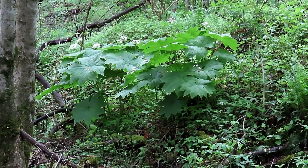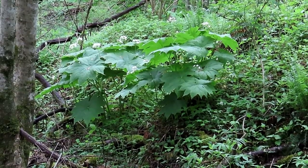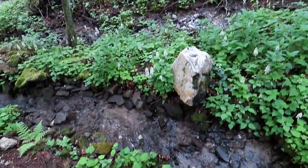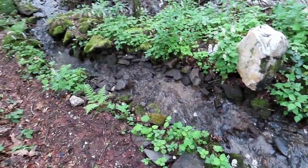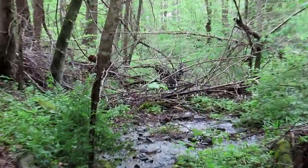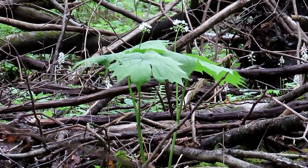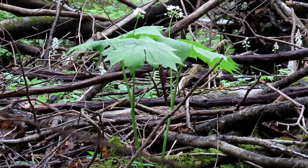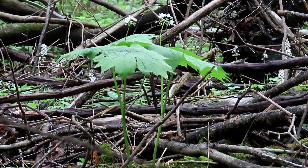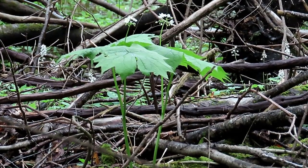If you listen carefully here, you can hear the sound of pretty strong running water, because this plant is a water-loving plant. It's right down here on the banks of a little stream. There's actually another little cluster of umbrella leaf plants forming down below here, and the cluster I'm going to show you next in July when they're fruiting out is probably another 500 feet above the same stream.